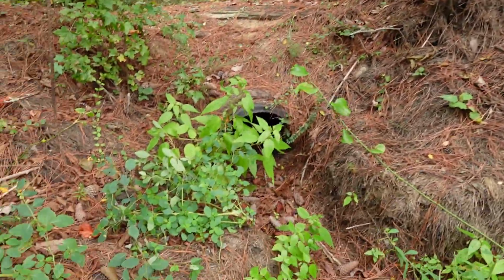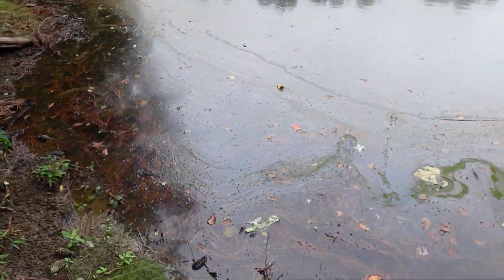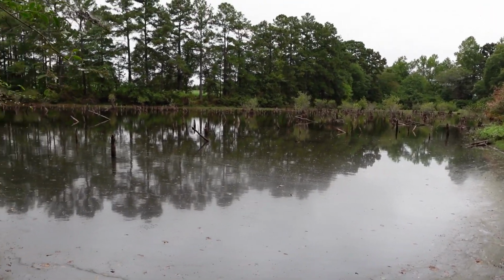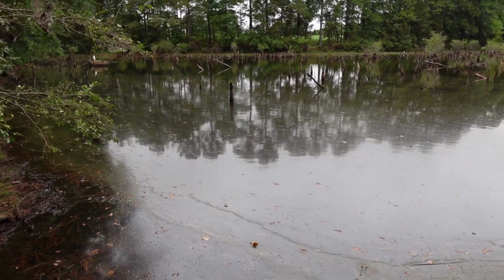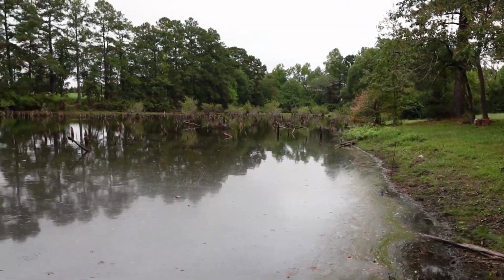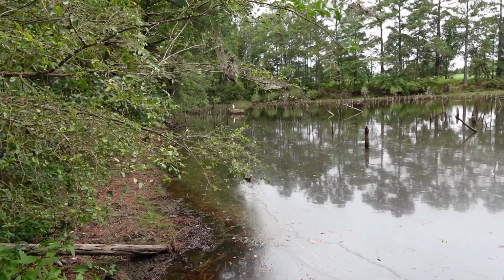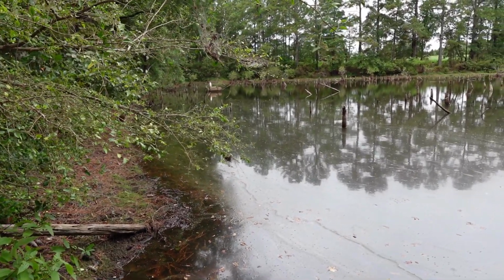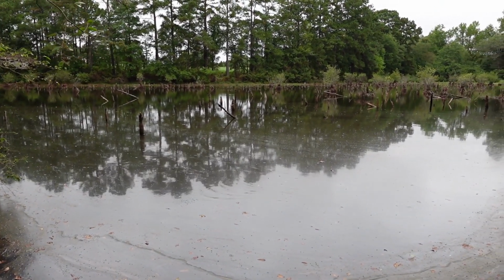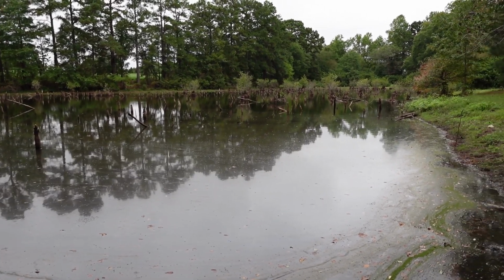That's not the original drainage system that was added back around the year 2000. This pond was originally built in the early 50s by my dad and some other guys, and it's about a 2-acre pond, and that's the shallow end. Down here where you see that concrete structure out there, it's the deeper end. It's probably, I don't know, 15 to 18 feet down here. The other end you can probably walk across. It's probably 2 or 3 feet deep at the shallowest part there.